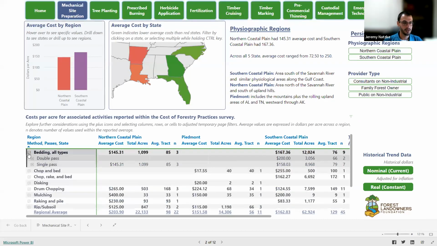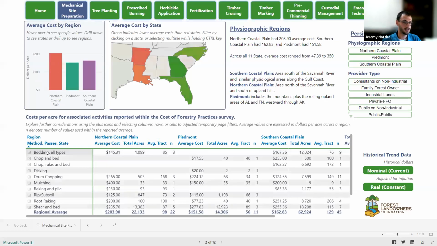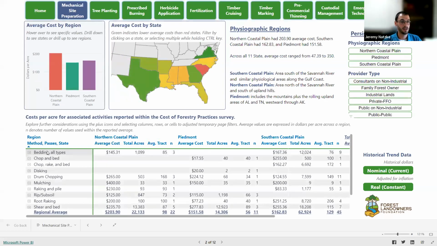Looking at the trend data, you might be thinking, are these values higher or lower than reported values? We have a couple different ways to look at that. So moving to our next portion of the screen, we have historical trend data where we can either look at our nominal or current dollars or our real or constant dollars. Nominal is going to be the historical dollars, or the value that they paid in that day's time, where real dollars or constant dollars is going to be adjusted for inflation. So we see everything in 2022 dollars.